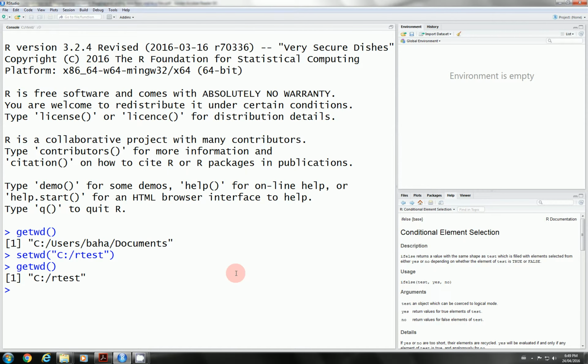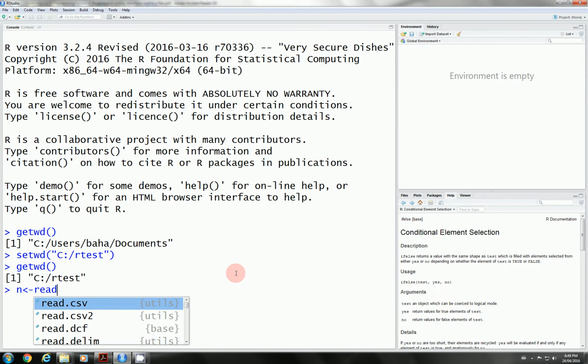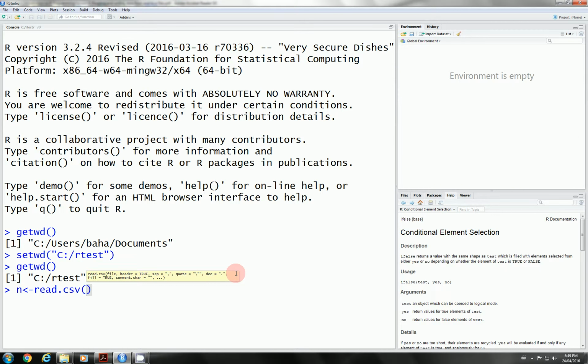So I want to create a data frame n using read.csv. The first thing it asks for is the file, which is the name of the file.